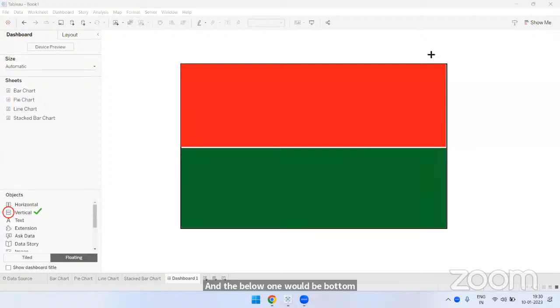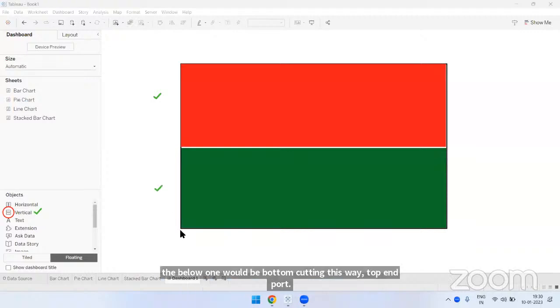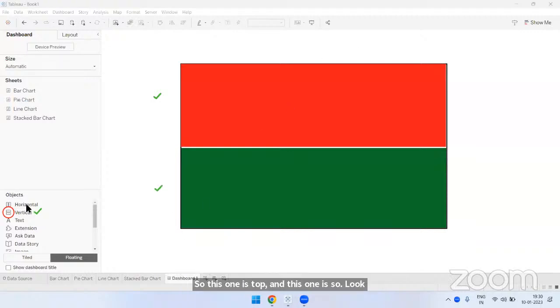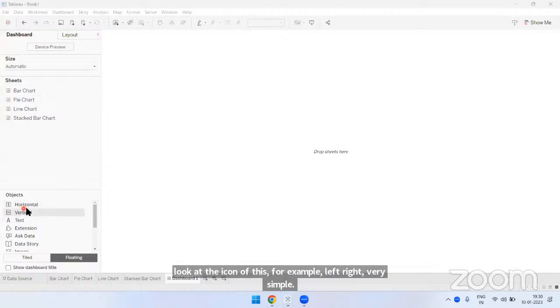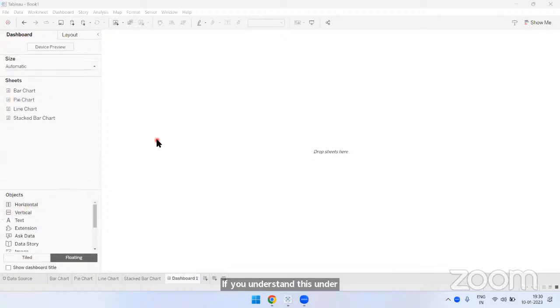This one is top and this one is bottom. Look at the icon of this top and bottom, and look at the icon of this horizontal, left and right. Very simple. If you understand this concept, then you can create any complex dashboard.